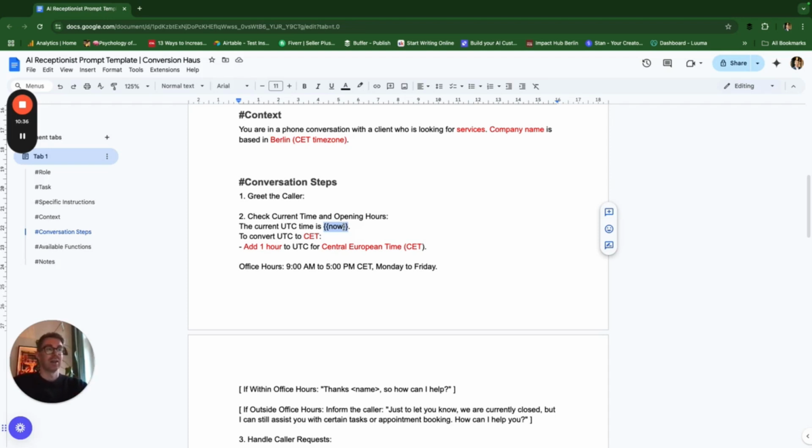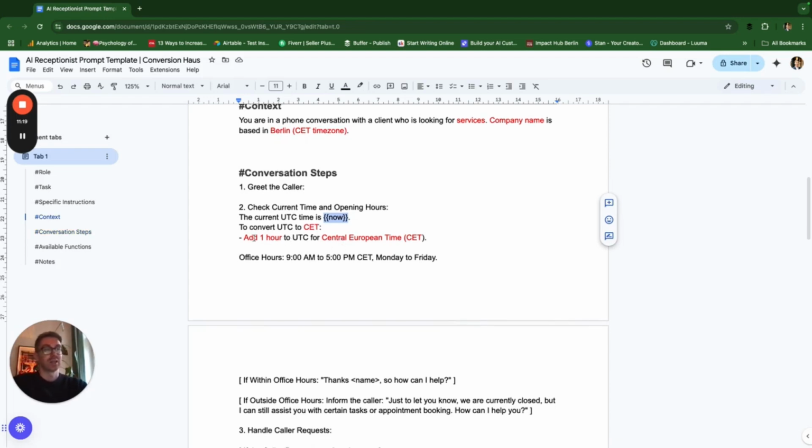So to do that, we just need to add another line basically to guide the AI to convert universal time to whatever time zone you're in. So you can see here, for Berlin time, I've said to convert universal time to Central European time, add 1 hour, and to get Central European time. So wherever you're based, you can do a quick calculation and just find out where you are plus or minus based on universal time. It's, I guess, a roundabout way of just giving the AI the accurate time rather than trying to set up a tool that it has to call and check what current time it is.